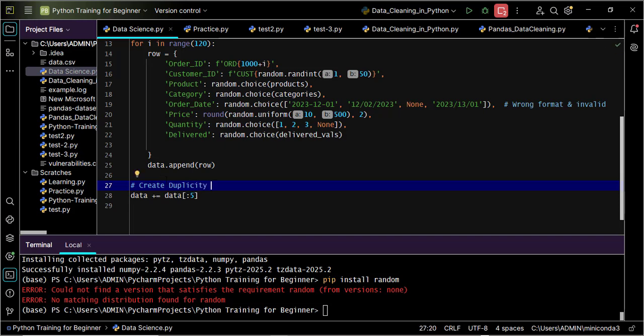For adding the first 5 rows again at the end of the dataset. I'll show you after I say that's it. Now I need to save the data set.